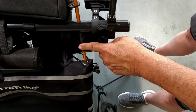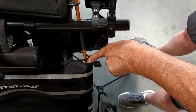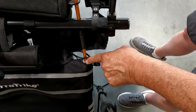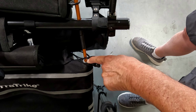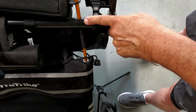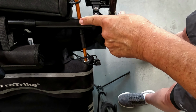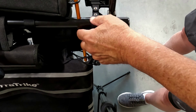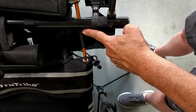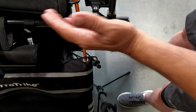You'll note right here that the Terra Trike has these flagpole holes on each side of the top of their seat. And you can put them on either side. And I'm still using those for flagpoles, but I had to use it to mount this piece of schedule 40 PVC. And I put heat shrink here and on the other side, in the same location, so it couldn't slide down on either side, so it wouldn't tilt like this.